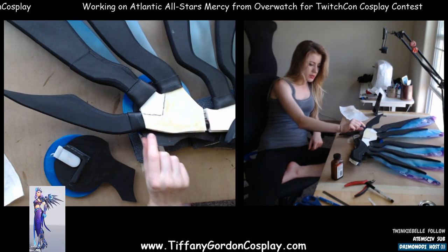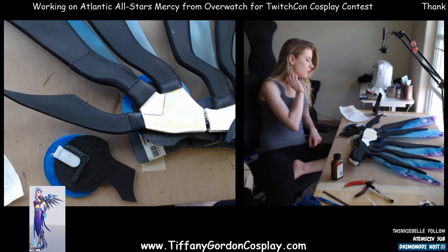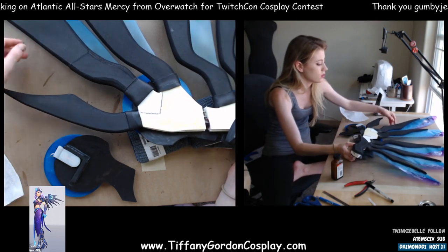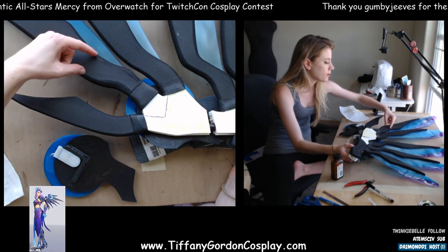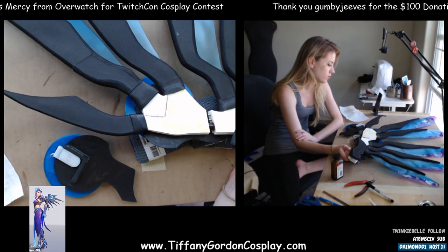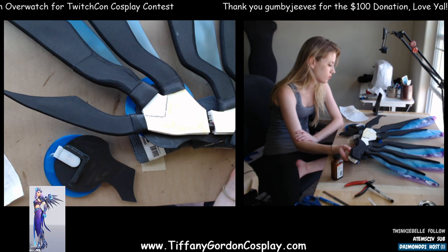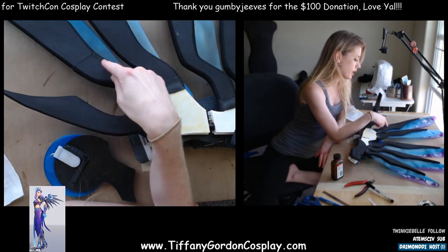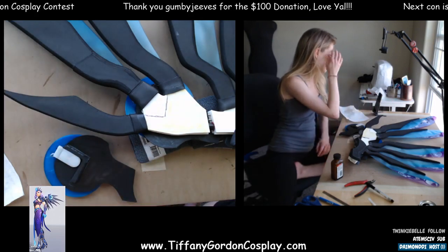It's coming off a little bit, but once we add the strip on the top, it should be fine. The only downfall on the wings, which hopefully won't be too distracting, is there is actually right here a line. I probably should have just done a whole strip down. Come to think of it, I might just do that. Why didn't I do that? Okay, I might have something else I'm doing to the wings. I needed extra support here because it was a little more bendy, so I added a piece here. But I really should just do it all the way down so it looks nice.